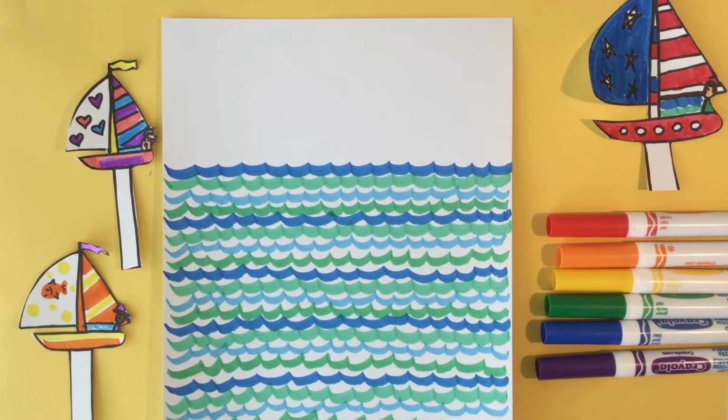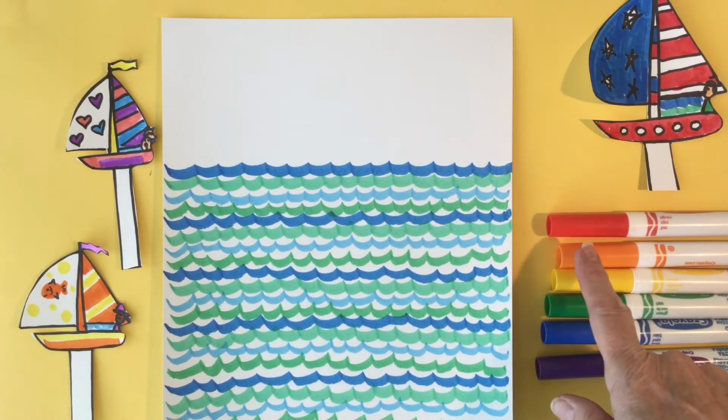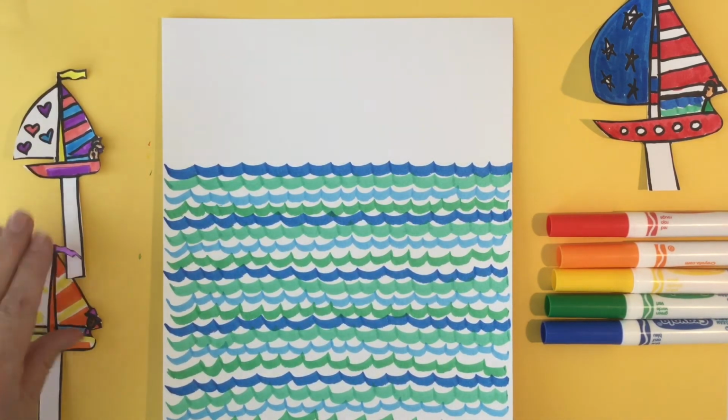All right, now that our water lines are done, it's time to add the rainbow at the top. And you can see I have my rainbow colors in order: red, orange, yellow, green, blue, and violet. That does not have to be what your rainbow looks like. You can use any colors you wish. I'm going to start with the bottom color so I can make sure that I have room at the bottom for all of my colors.